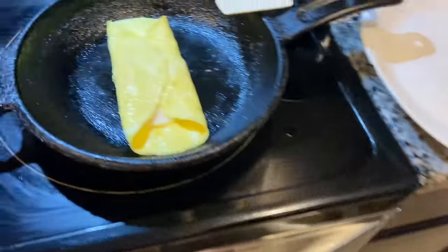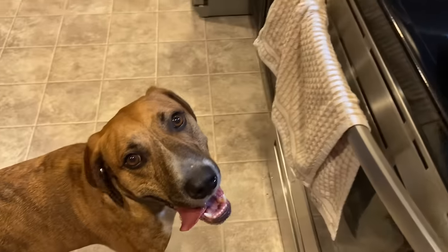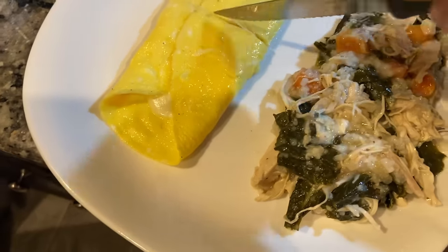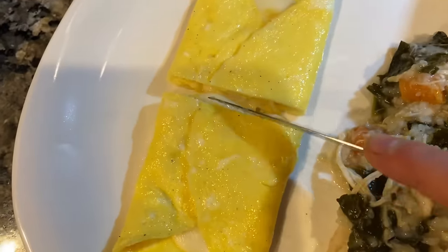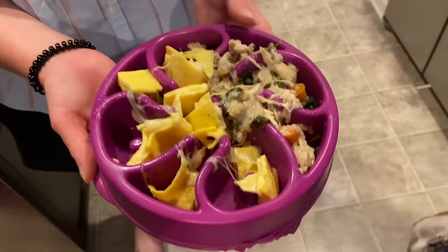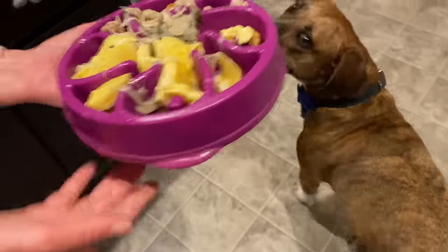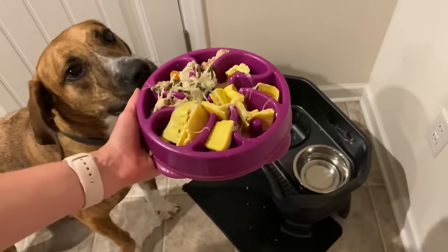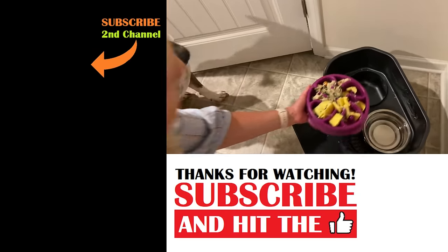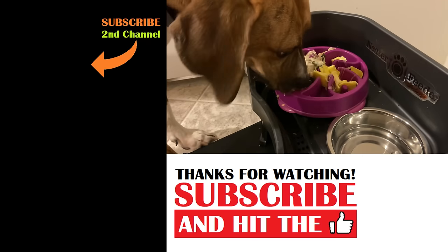All right, Dale, we're working on your hungries — Dale is getting a mozzarella cheese omelet. Look at that omelet, that's almost looking French. Boy, do you have it good living here. Now we have Dale's cheese omelet and chicken cooked in bone broth with carrots and kale from the garden and white rice. Let's go to his bowl — I'm actually kind of jealous, I kind of want to eat this, Dale. Sit, stay. Good boy, Dale. He's going to love it. He's been so good today, he deserves a treat like this.